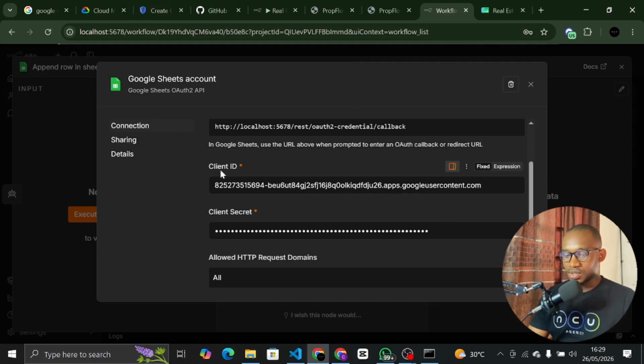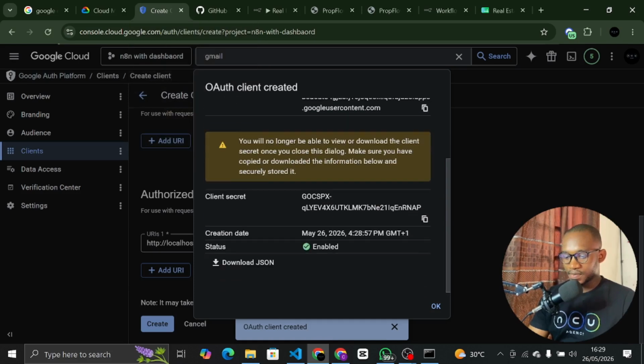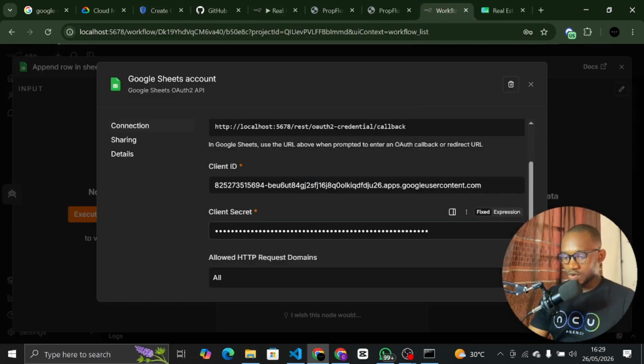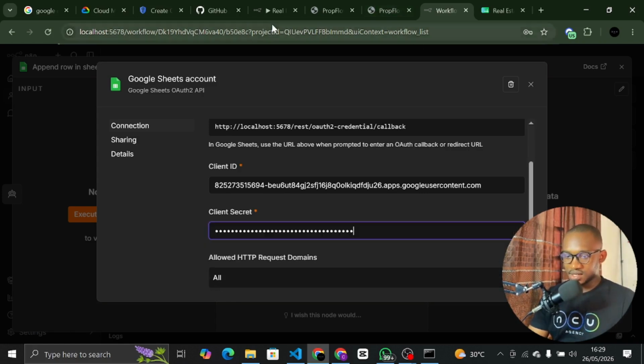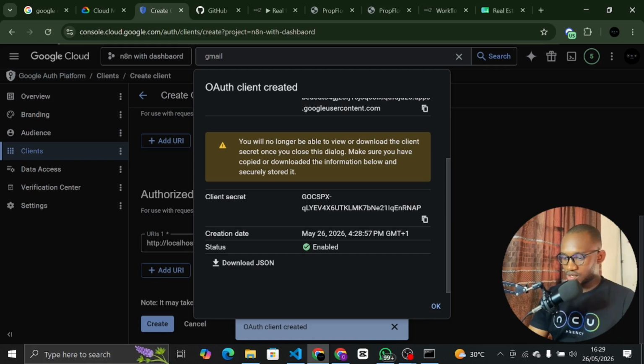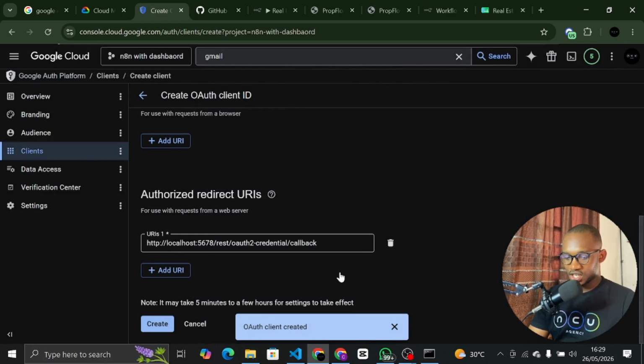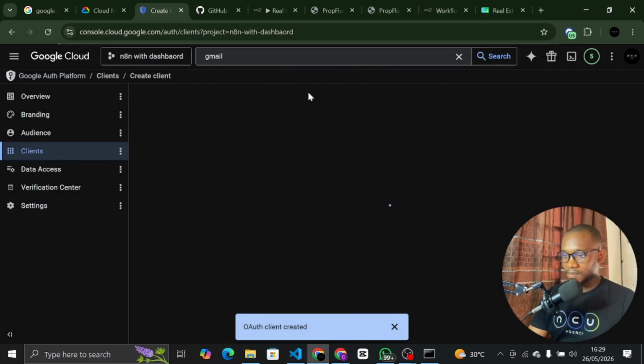Now your client secret, you come back here, copy your client secret, come back to your workflow, add your client secret. You do fixed, do expression. All right, so that's it there. Once you've copied it, just click on OK. All right, so it has been created, so it will load up.